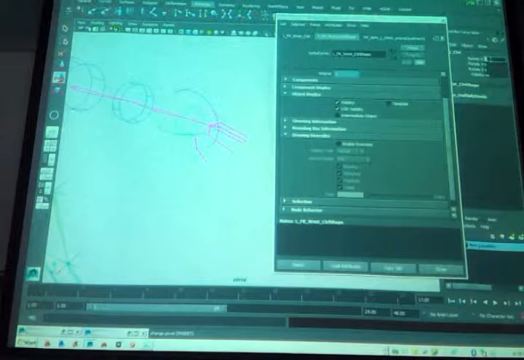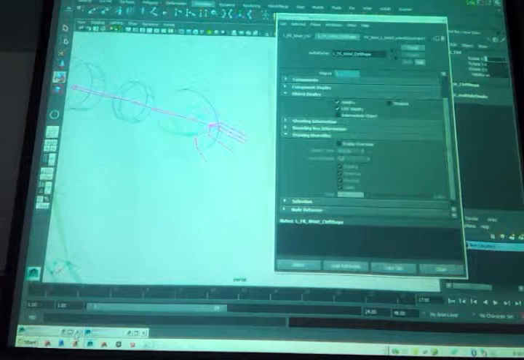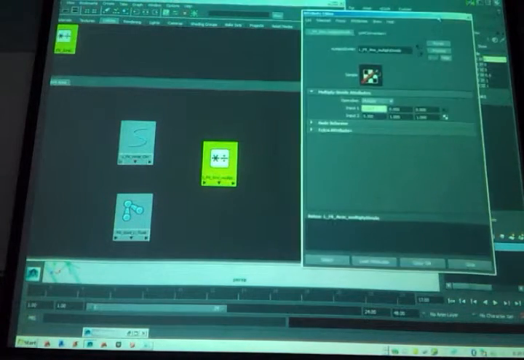We have a mathematical operation going on, and we're doing nothing with the product. So now we need to plug the output of that operation into the rotate X of this. We're going to do the same thing again.